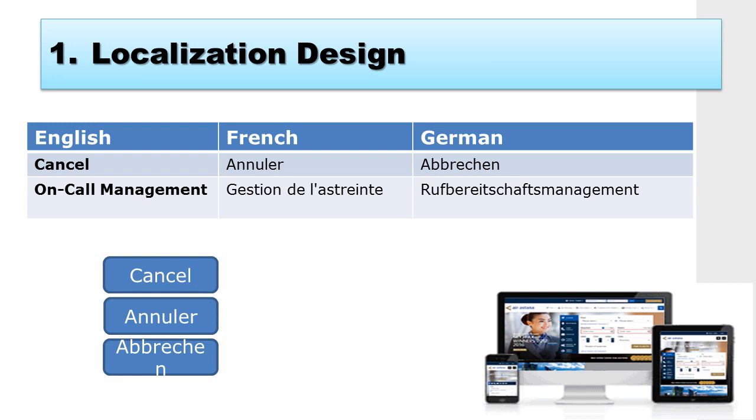Now, an extreme example, on-call management, is a good case. If you look at the French, it's certainly longer, but the German is one really big long word, which I can't pronounce. But you get the idea that there are some languages where it can get very complicated with long strings. So typically, what we advise people to do is to design your product with 30% white space around most of your text. You can do that in brochures or in software, and that makes the localization process a lot easier, a lot faster and a lot more cost efficient.